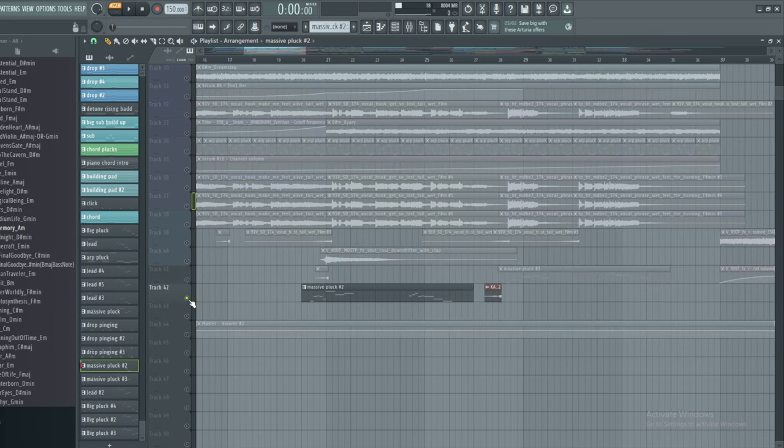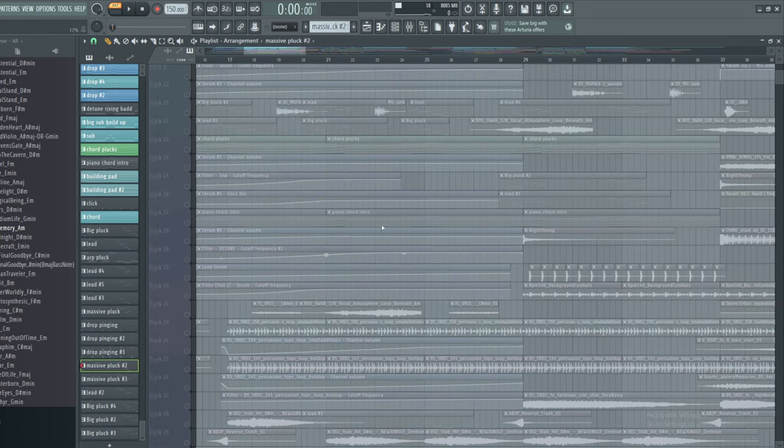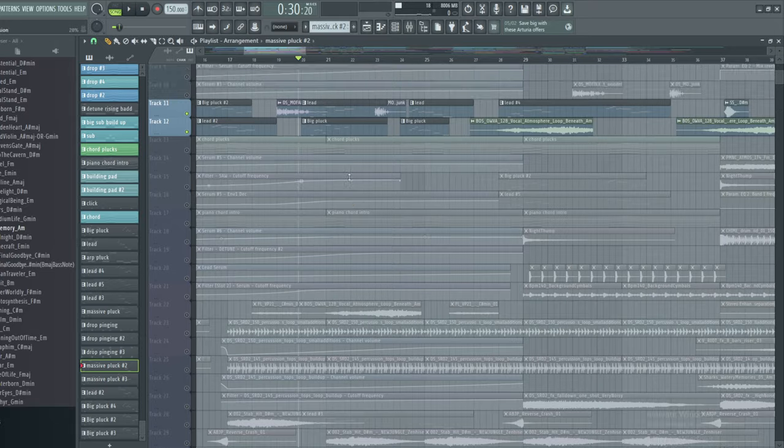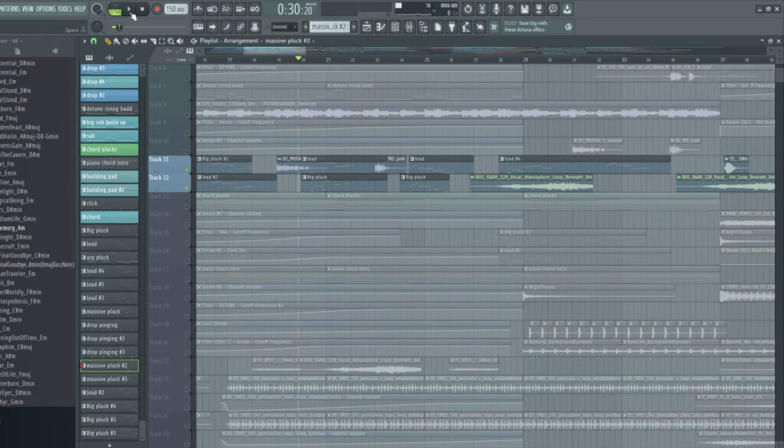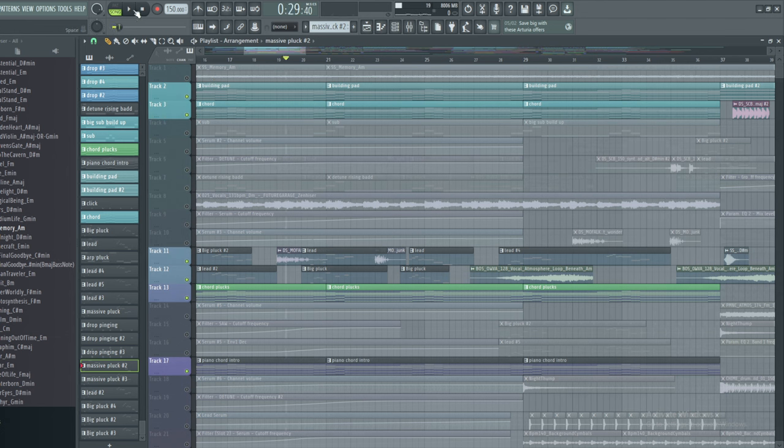So now if we mute everything and we just play those plucks, hopefully when we play all of the plucks together at once, this is the sound you get. Add that with the chords and it sounds pretty cool.